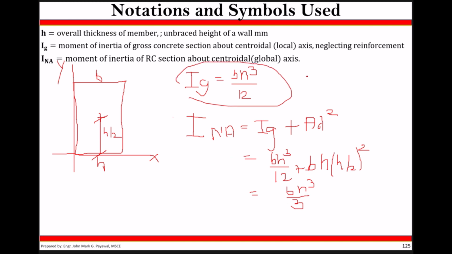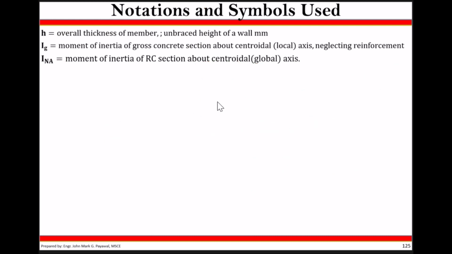Be particular that IG here would be I sub x. I sub x, because we are rotating about the x-axis. If it becomes I sub y, just review, the base becomes your H, the height becomes your base, over 12. And then we can compute INA also in relation to your y-axis. Here, we can call it I sub x at neutral axis. But because that's the orientation, we can just denote that it's INA and this one is IG. So I just want to review and inform you of the possible values of IG and INA. So much for IG and INA.